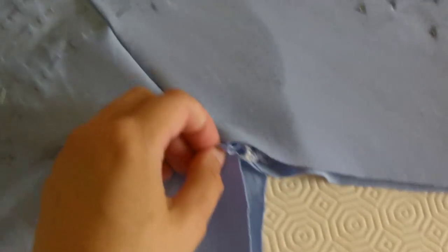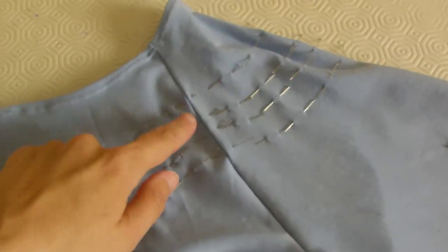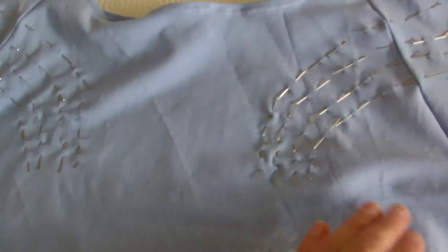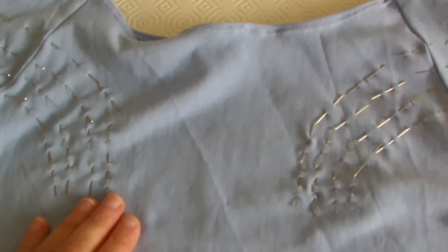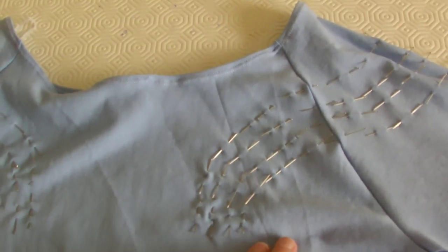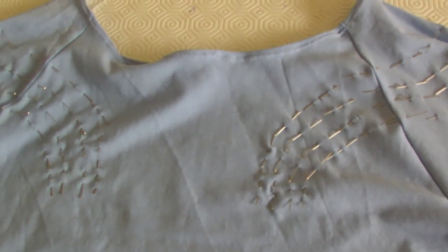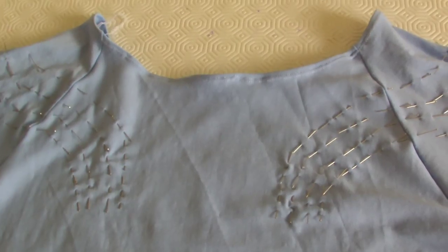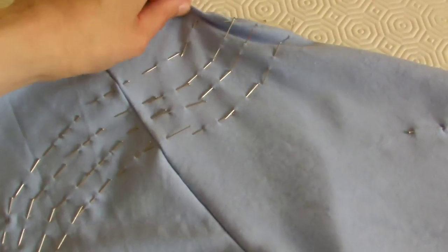I've cut out my pieces and so far they've just been sewn down there and there on both sides, and the top edge of the top has been turned over. So that just leaves the sleeve sides opening and the sides of the top still open. Also the pattern for where the crystals are going to go has been marked. I recommend that you try this on and have somebody mark it for you, because it's quite tricky to do by yourself.